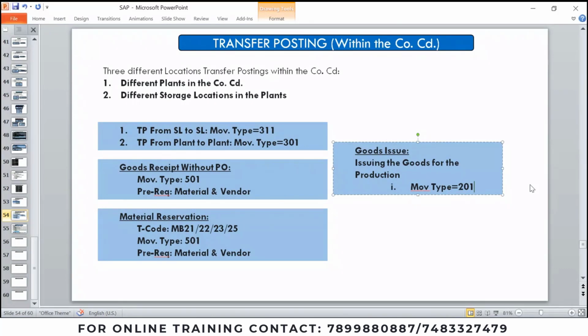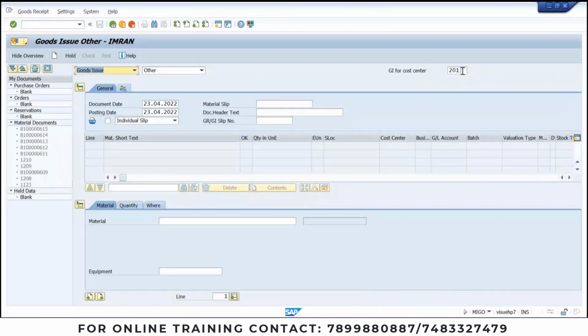So here 201 is our movement type, GI for cost center.